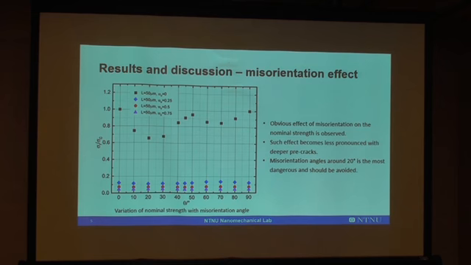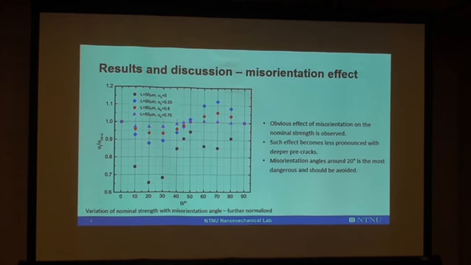This part is the results and discussion. During the cohesive zone simulation, we can get the nominal strength of the grain aggregate at the failure initiation point, and we plot sigma F against the misorientation angle. In this figure, we can observe a weird variation with the misorientation angle. To make it clearer, we further normalize these curves by their corresponding values at the first point, which gives this figure. So we have unity at the first point, and all the other points are normalized by the value at the first point. Here it is easy to observe the trend of the variation.